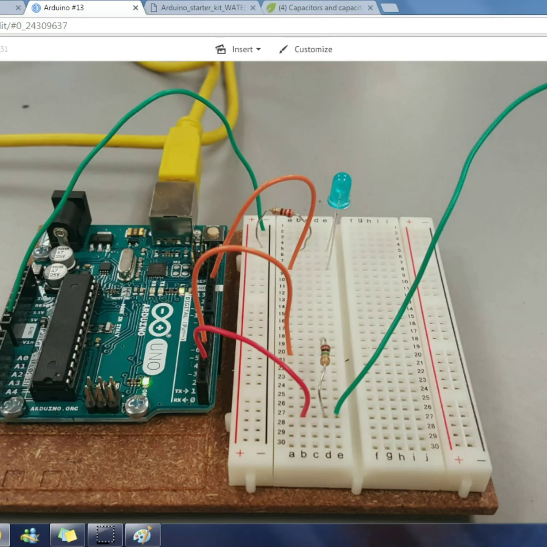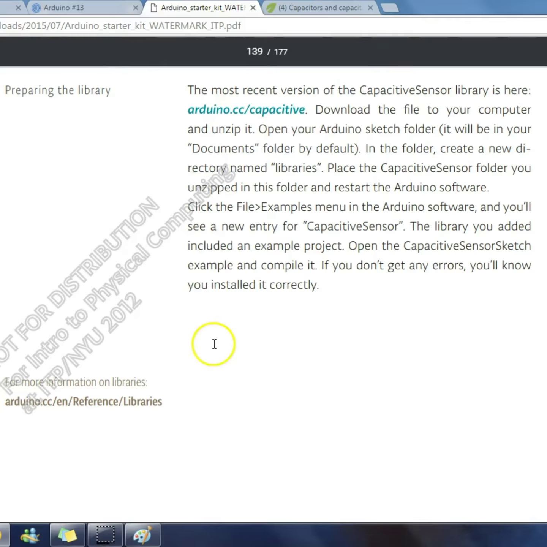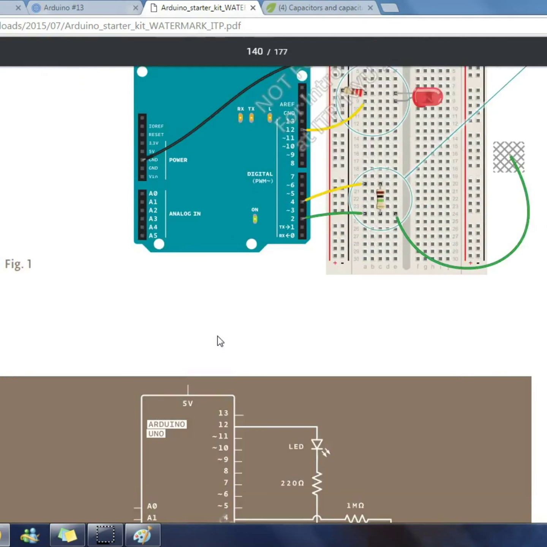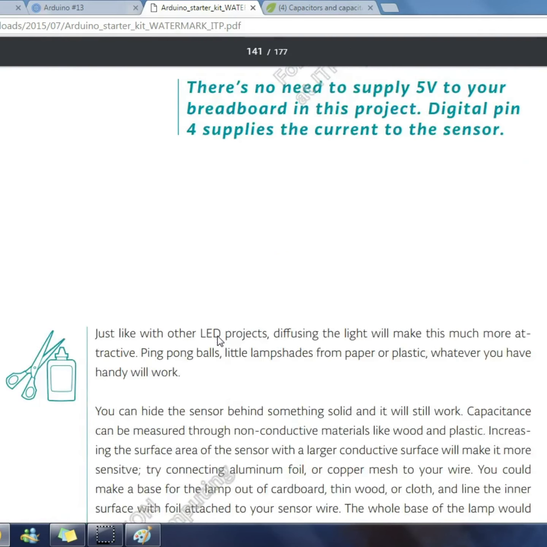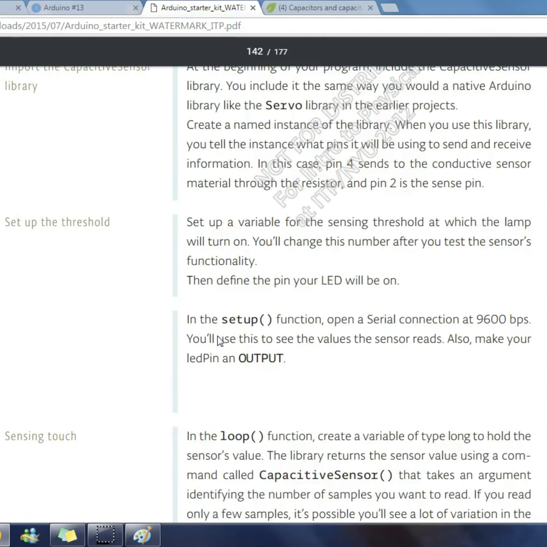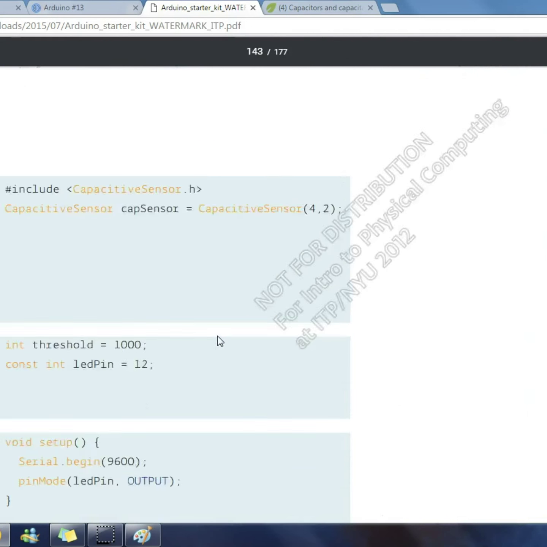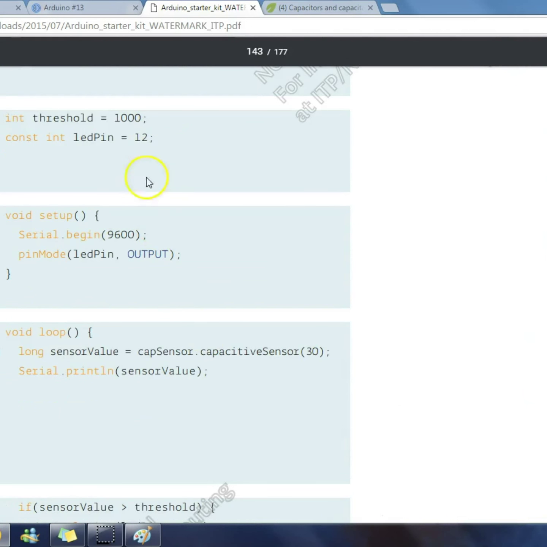In order to get it working, though, as seen in the code earlier, the threshold was set to 1,000. What we had to do was change that threshold to somewhere around 50. So let's see, this threshold right here is about 1,000. We had to change that all the way down to 50, or even around 75 or 100 maximum, in order to have it work properly.